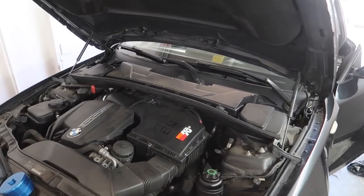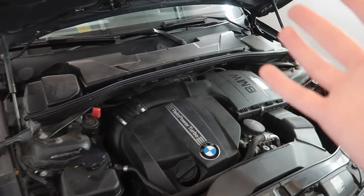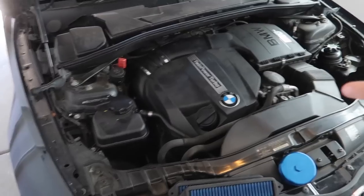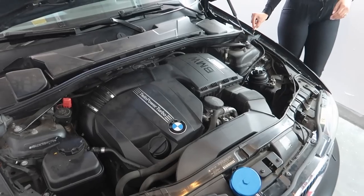Turn it off real quick. We don't want it to get too warm. We literally just brought it back from getting the truck and we've been waiting for it to cool down. But anywho, as you guys can hear from the before, it sounds like a normal, healthy engine. There's no intake sounds. This is 100% bone dry stock, other than that K&N filter, which we're replacing with the BurgerTuning one. So it should sound a lot better from what I've heard, and I think it's gonna look so much better.